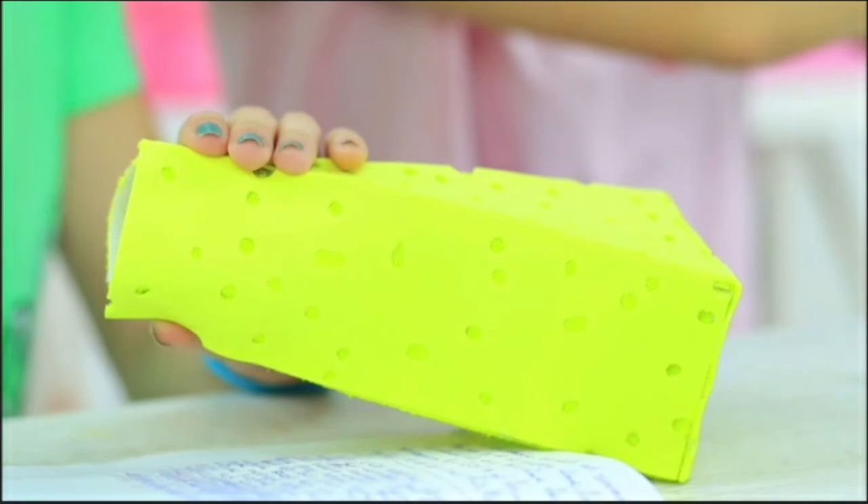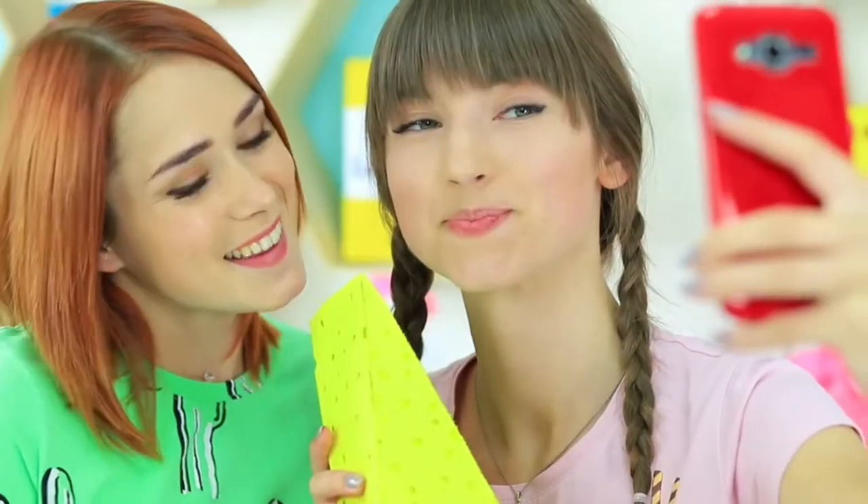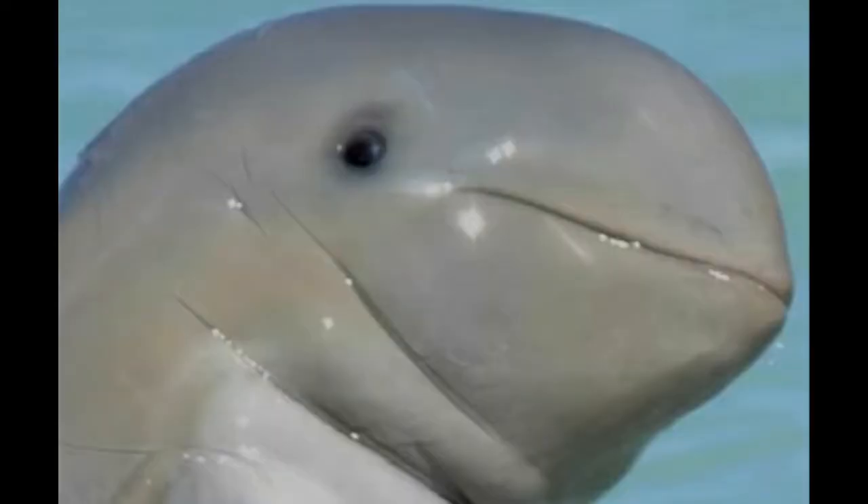This has to be the most inconvenient pencil case I've ever seen. First of all, if you're planning to put pens, pencils, and other stuff inside, how are you going to get whatever you want through that small opening? You have to dump everything out, grab what you want, and put it all back in because you can fit like more than three pencils through that small crevice. And this is all because you thought a cheese triangle was the most useful shape to turn into a pencil case. This parmesan pencil case looks great in pictures — no it doesn't. We are getting delicious photos with it — I don't think a neon green cheese pencil case looks appetizing at all.